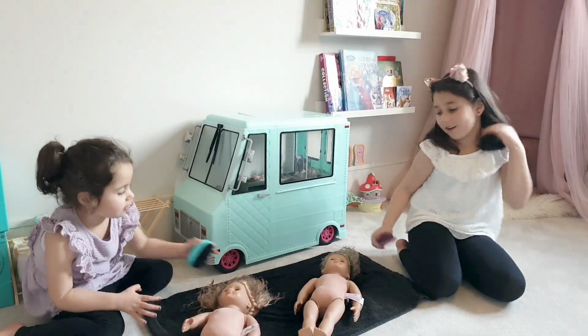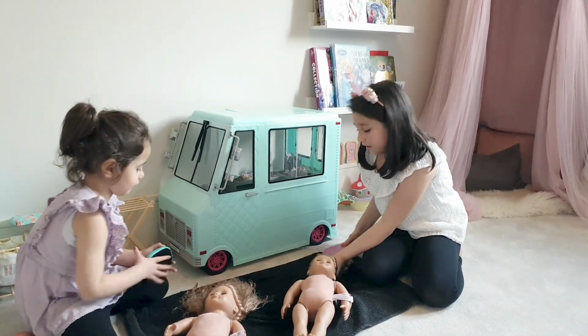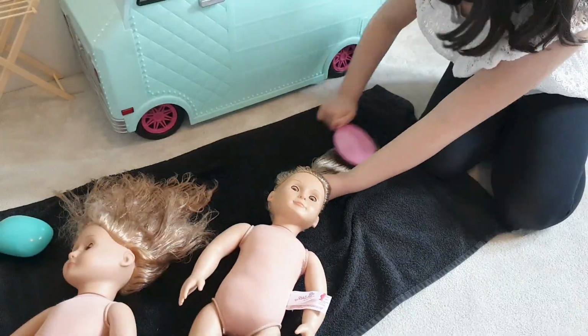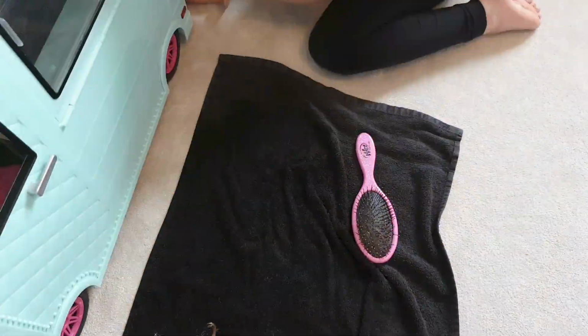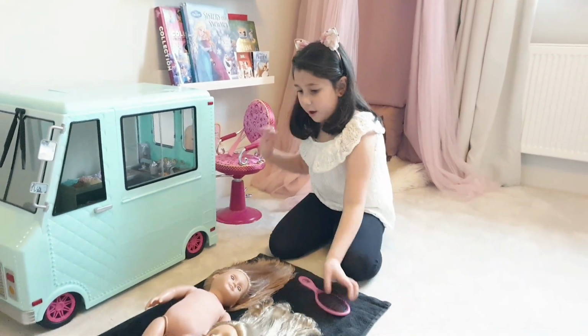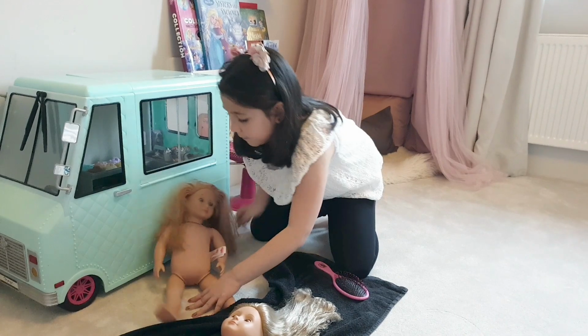Now we're going to brush our doll's hair. And it's best to hold your doll's hair so the pieces don't fall out. I think this is enough. We're going to let Halia's hair dry.